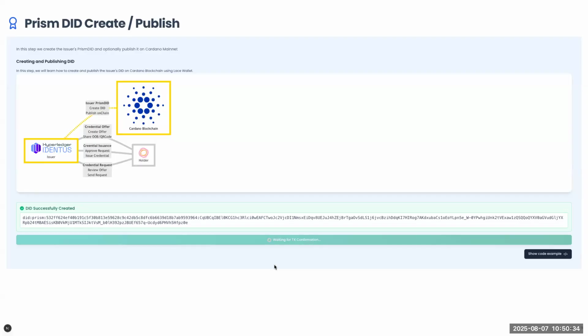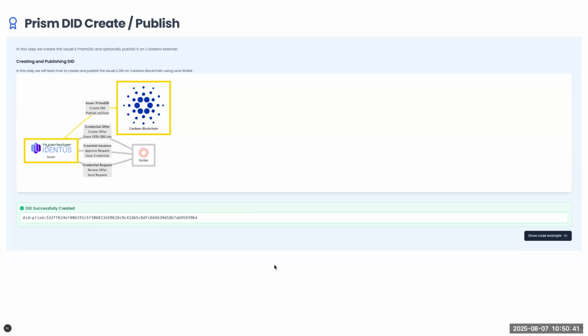Well, you're publishing it on chain right now. Yes, literally on mainnet. Okay, so now that we have that, everyone that copies this into a universal resolver for Prism DID will be able to resolve the keys. And it didn't take so much.